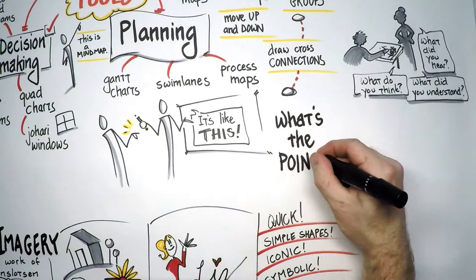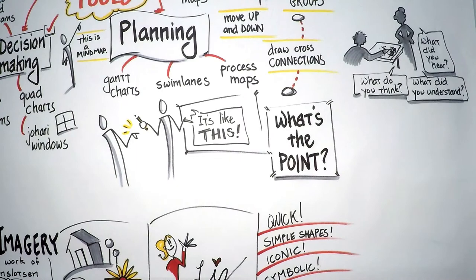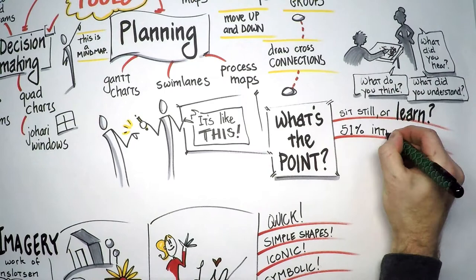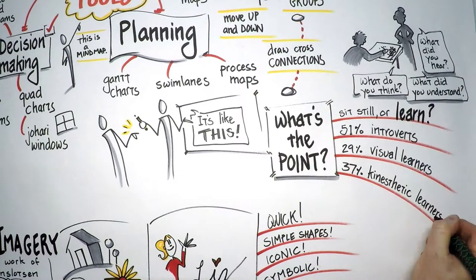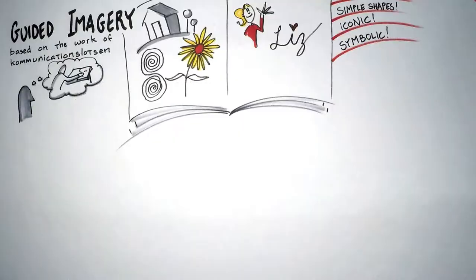Do you want them to sit as still as statues, eyes wide and locked on you, or do you want them to maybe learn something? 51% of us are introverts. 29% of us are predominantly visual learners. 37% of us are predominantly kinesthetic learners. With those numbers, chances are more than a few of your listeners would hear what you have to say best if they were doodling.